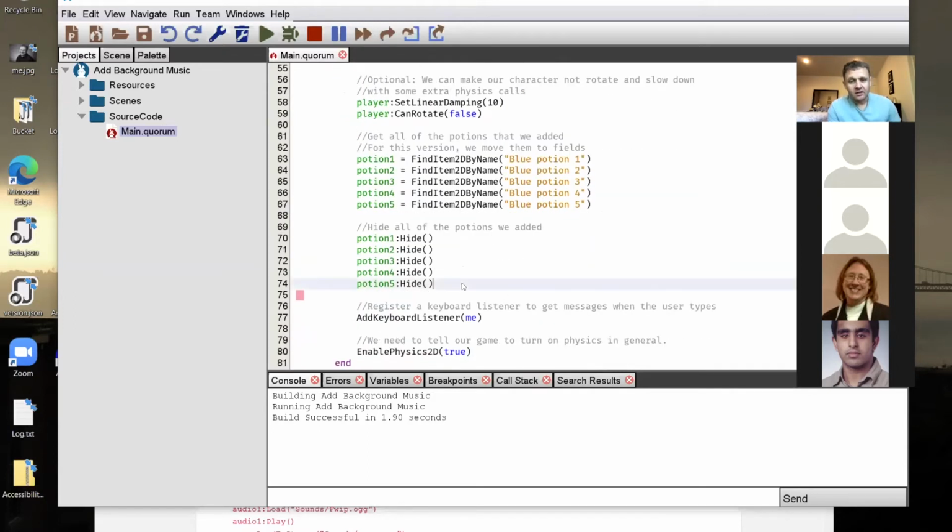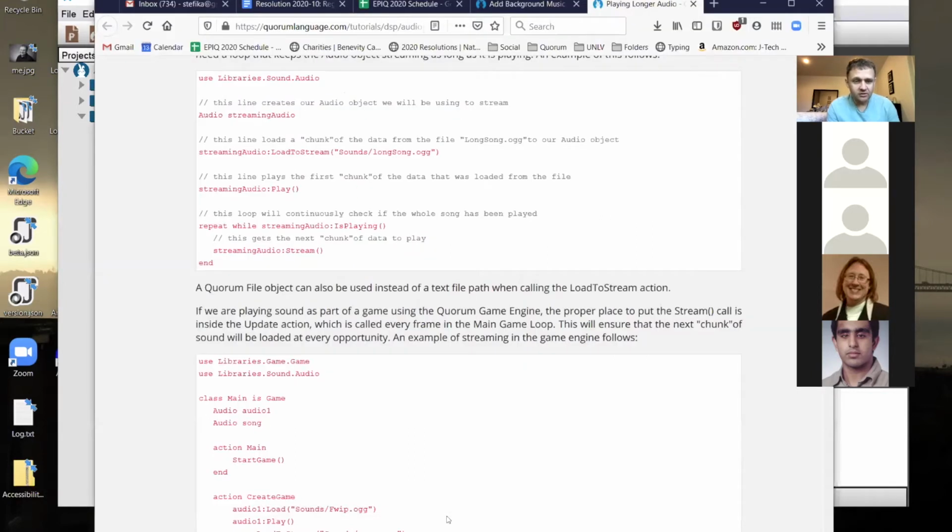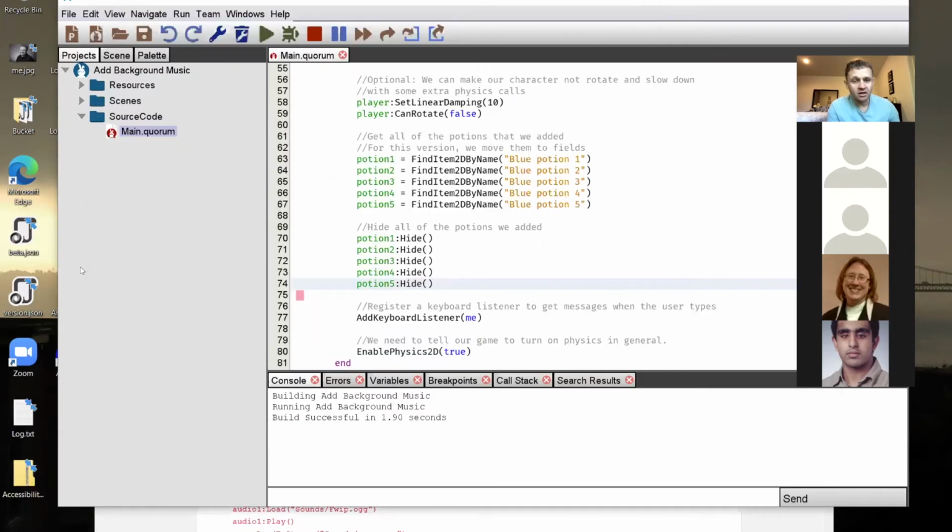Okay. So now if I go back to the streaming tutorial, the function it says to call is load to stream and then double quote sound/longsong.ogg, and then it calls play. But here's the thing. Inside of this path that it gives, we need to make ours relative to our stuff.